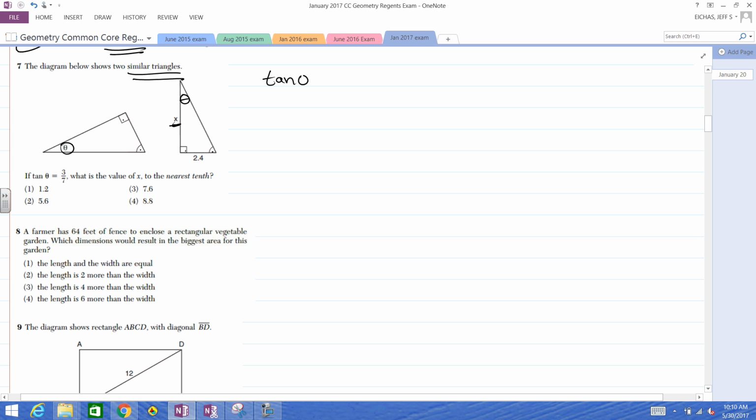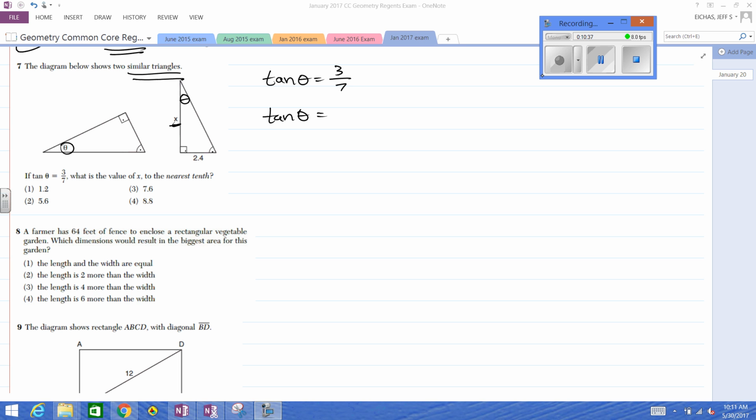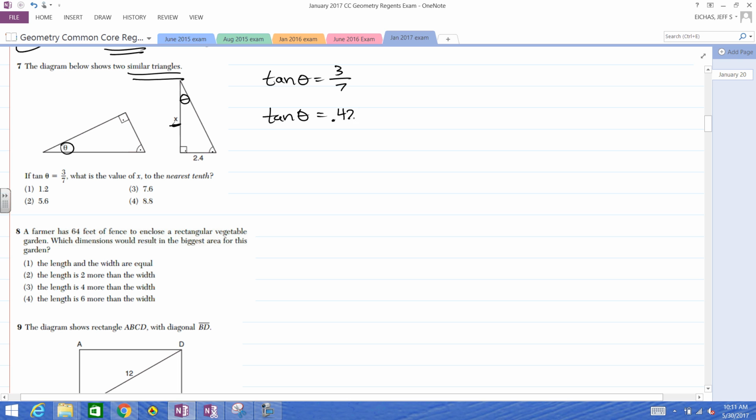So tan of theta equals 3 over 7. And how do we get theta? Well, let's first change 3/7 to a decimal. That gives me 0.4285. Now, to get theta, we have to go tangent inverse. We want to get rid of tan. Can't divide by it. We have to perform the inverse operation. So tan inverse of tan, those two are going to knock each other out. Whatever I do to one side, I got to do the other. So tan inverse of tan brings out theta, and in degrees this is 23.1986.